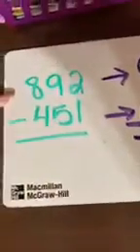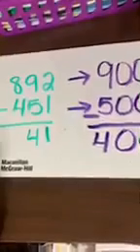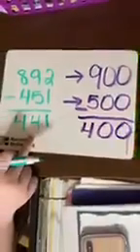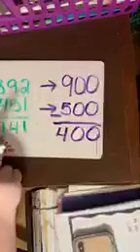But I am going to jump back over and I am going to double check myself. And so we don't get confused, I'm going to rewrite my problem so you guys can see me borrowing. So I have 892 minus 451. I'm going to start in the ones place. And I have 2 minus 1 equals 1. Now I have 9 minus 5 equals 4. And then I have 8 minus 4. Again, our answer is 4. So when we work it all out, the answer is 441. Our estimated difference answer was 400. 441 and 400 are pretty close, so we estimated correctly.